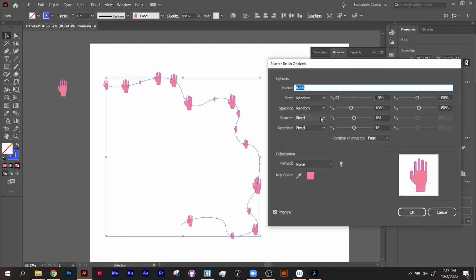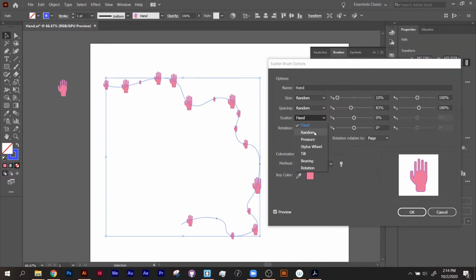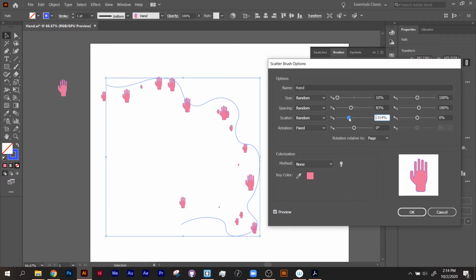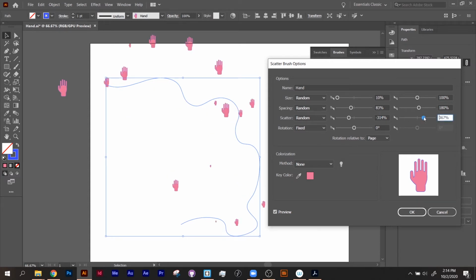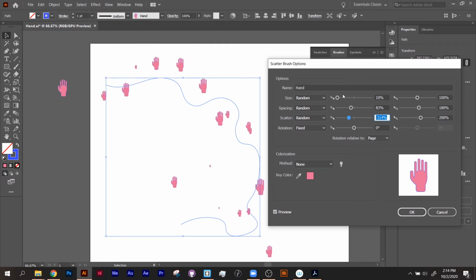If I double click again and I go to scatter and random and I choose a percentage off, notice that the negative percentage is going to go off down to the bottom of the line, and this is going to go above. And so if you do a range, and let's just do like 200% off, and then this is going to be negative 200 off. And you see that some are above and some are below, and they're happening randomly. So this way you get a little bit more of an option.